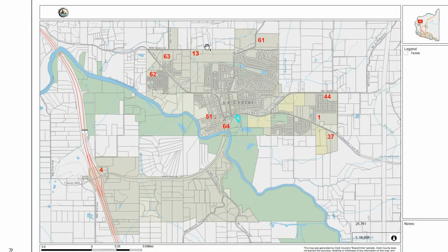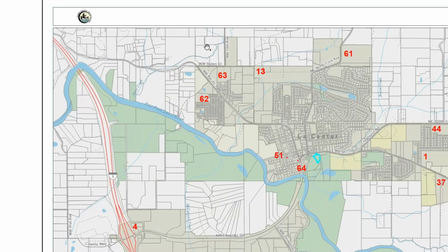And number 13, is that what that is? It is number 13. And again, that development agreement is so they can increase their maximum impervious surface area and maximum lot coverage area, largely due to the lot size and the slopes and the housing product that they want to provide on those. And then again, that's kind of what spurred our front setback code update.